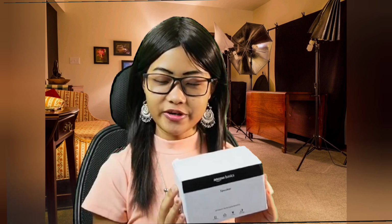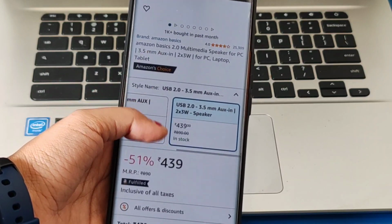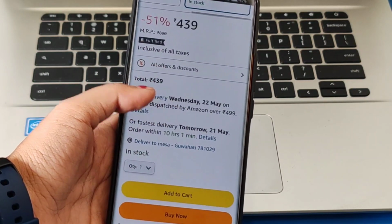Okay, so let's start the video. As you can see here, friends, I bought this speaker for $439. And now let's check inside the box.